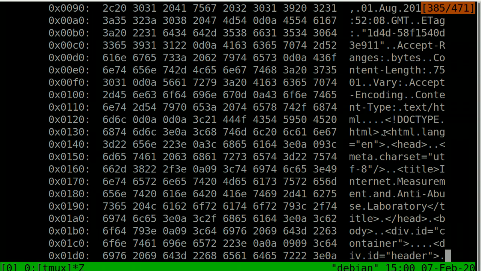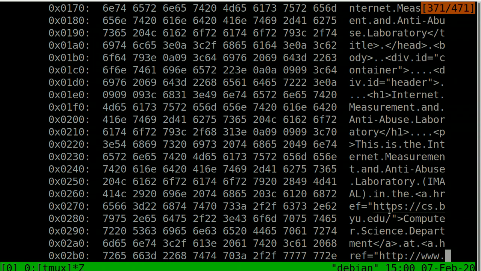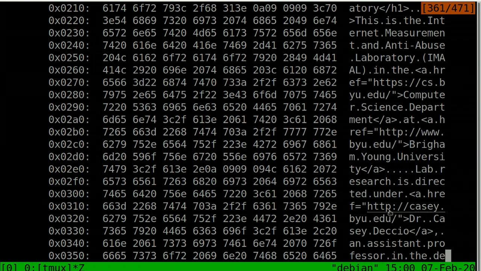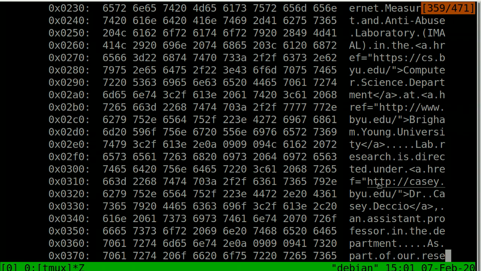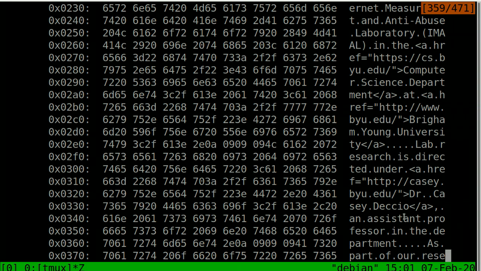It starts with the title, which is the Internet Measurement and Anti-Abuse Laboratory. We keep going down, and you'll see more information that's part of that page, including something about myself.